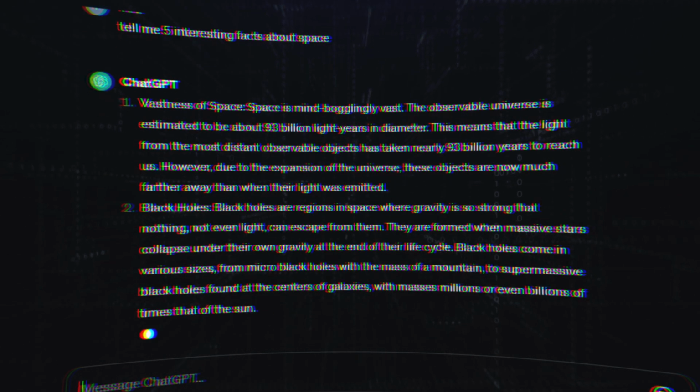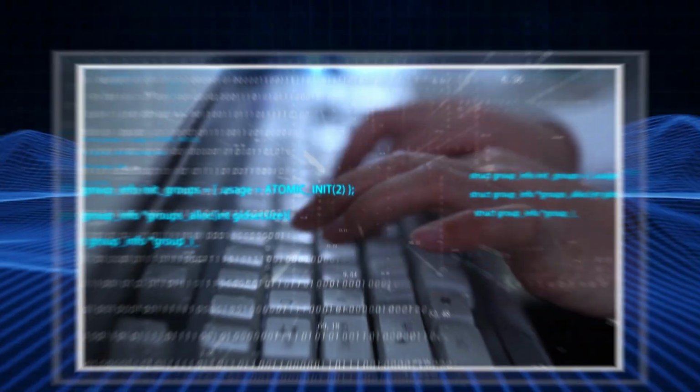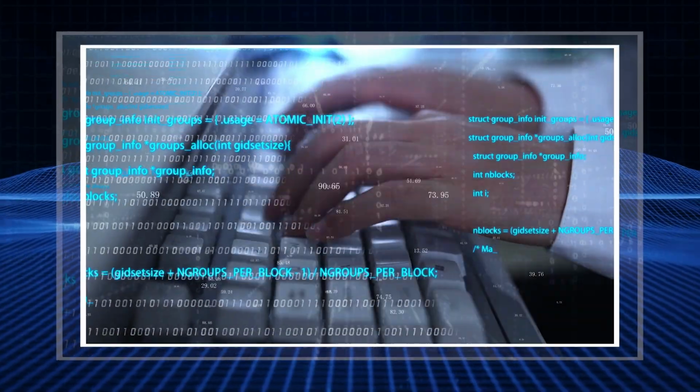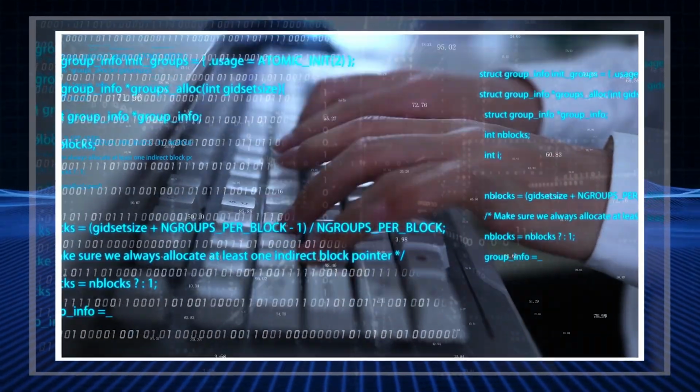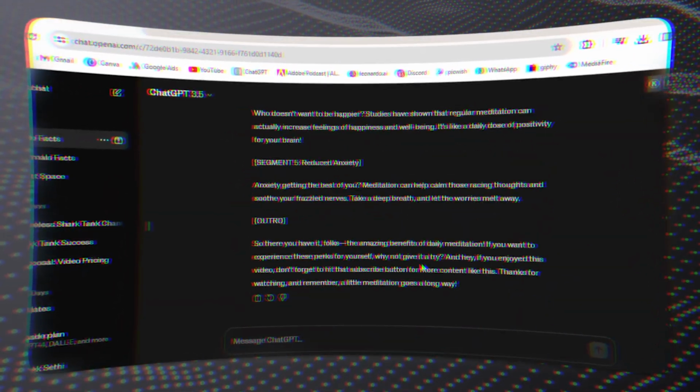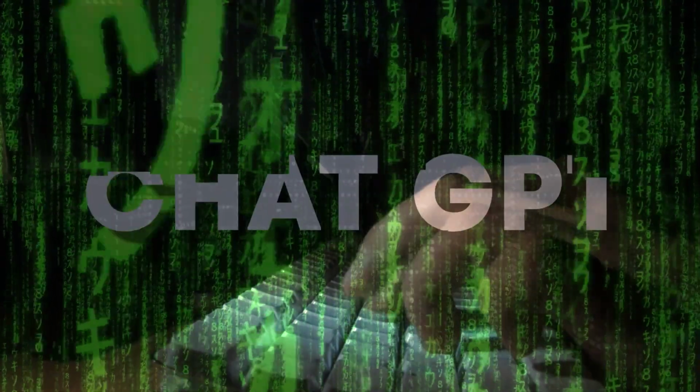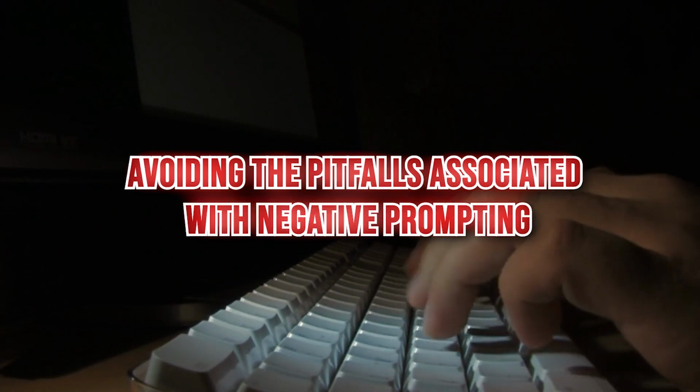This is because once introduced, the negative prompt remains in the AI's context window, potentially affecting future responses in unexpected ways. In practice, negative prompts can lead to inconsistent results and require a clear understanding of the AI's processing capabilities. It's generally recommended to use positive prompts that specify what the AI should include rather than what it should avoid, and this approach helps maintain clarity and consistency in interactions with ChatGPT, avoiding the pitfalls associated with negative prompting.